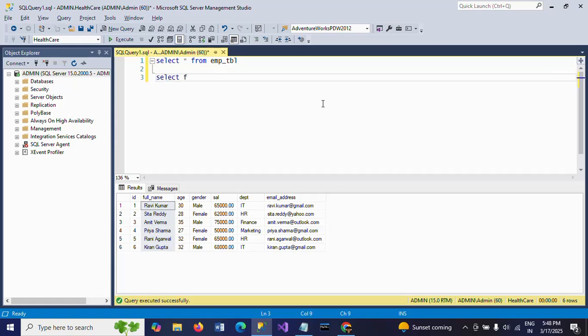Select full_name, this is my column name. So I am using the RIGHT function. RIGHT takes an expression, I am taking full_name, and an integer.